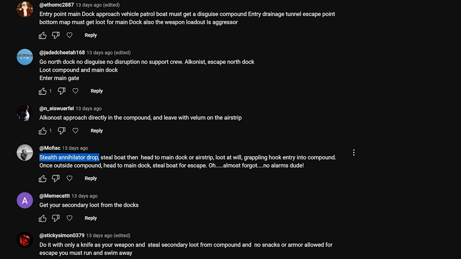So, stealth annihilator drop. Okay, we can do that. Steal a boat, then head to the main dock or airstrip. So if we come in stealth annihilator drop, where do I steal a boat from? I've had an issue with there not being very many boats knocking about recently. I don't know about you guys, but if you're on about stealing a boat from the ocean, just random NPC boats, I haven't seen a lot of them recently. Or do you mean steal a boat from the main dock or north dock? But you say, hey, head to the main dock or airstrip. Okay, so anyway, let's continue.